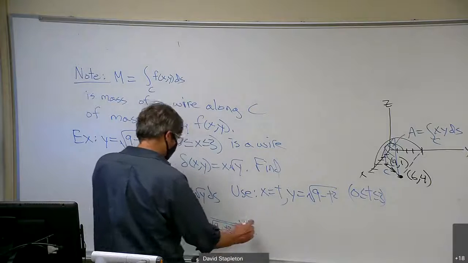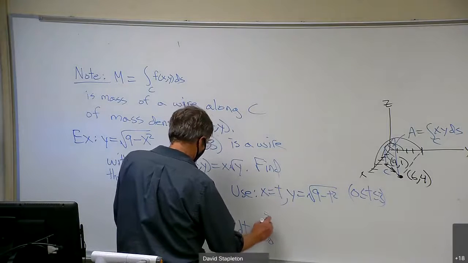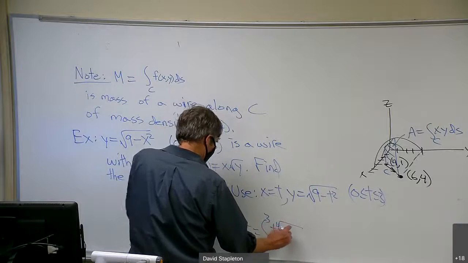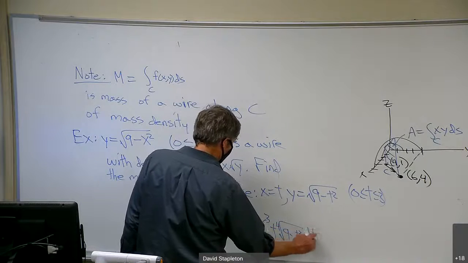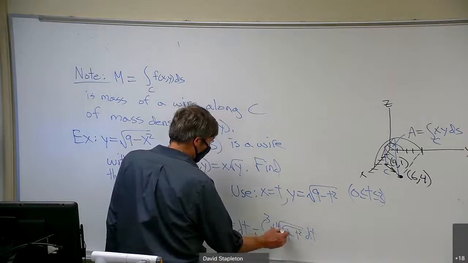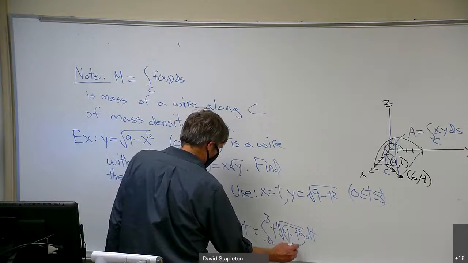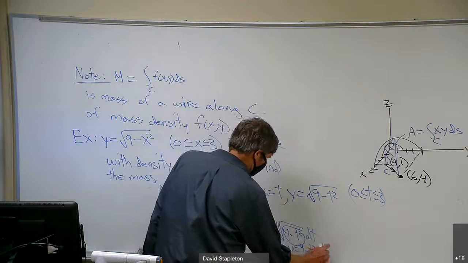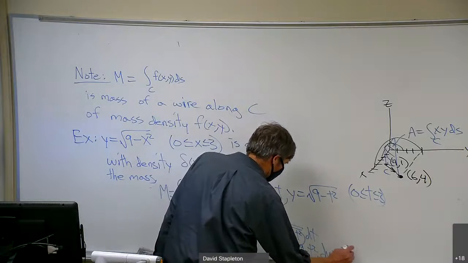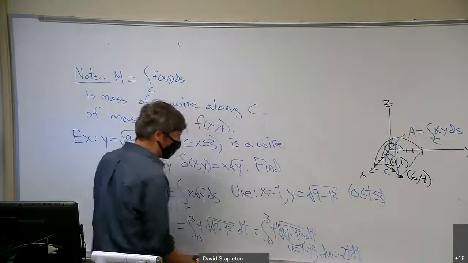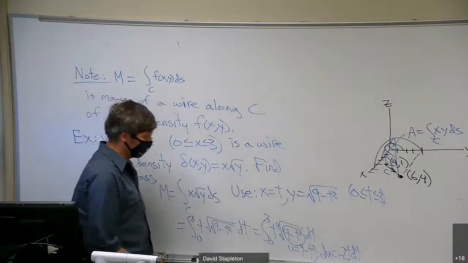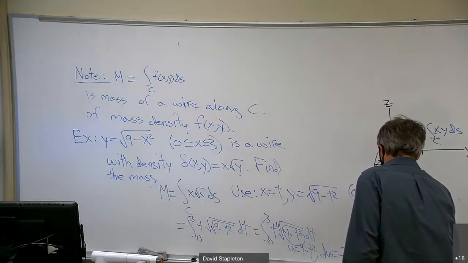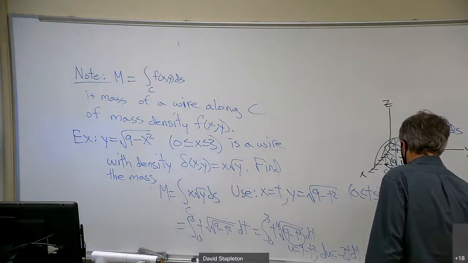Now I make a substitution. This is the integral from 0 to 3 of t times the fourth root of 9 minus t squared. And you can see how to make a substitution in there, right? Let u equal 9 minus t squared be the inside function. When you have a function of a function, you try that. In that case, du is the derivative dt, which is minus 2t dt. Oh, I almost have that within a constant, right? So if I multiply that by minus a half, I then get minus a half du to replace the t dt that I do have there.